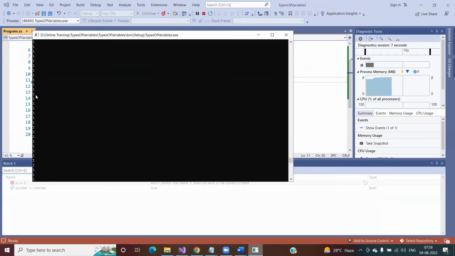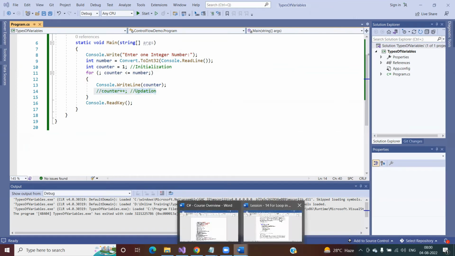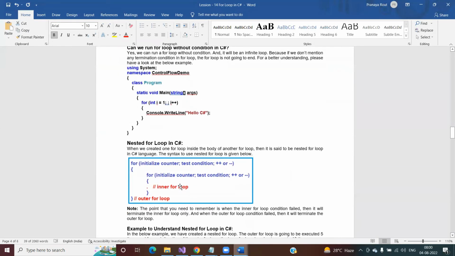See, this is continuously printing. See, it is going to be an infinite loop. So while you are working with looping, you need to take care that there should not be any infinite loop. So this operation you can write here or you can write inside the loop body. But if you remove it, or if you do not have any operation statement, then you will face this infinite loop. Is that clear? Yes, sir.